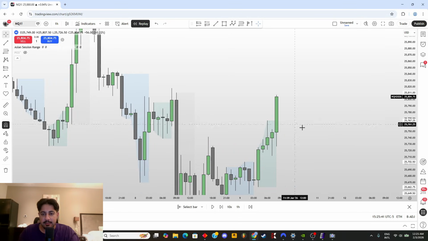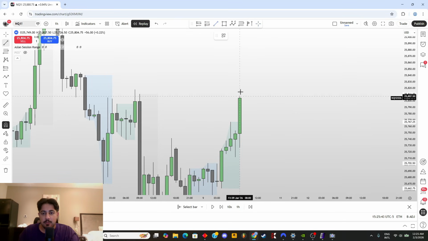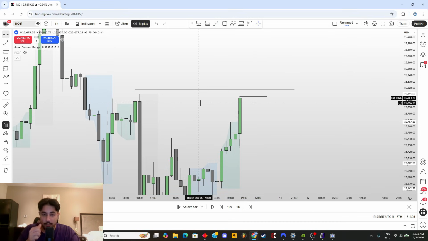We have the 8 a.m. candle. It closes on the 1 hour time frame. So mark out the high of that candle and the low of that candle. Now, look to the left side, right? To the left side, this high, look to the left. What do we have? We have this swing high. This is your PD array. Okay, this is very important.